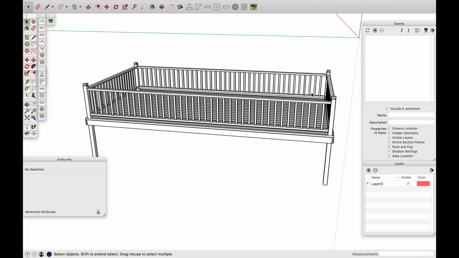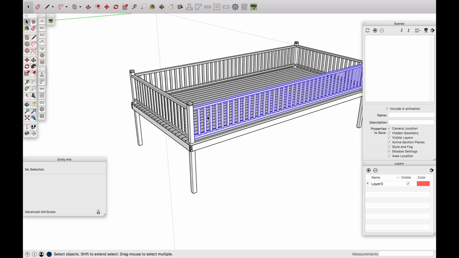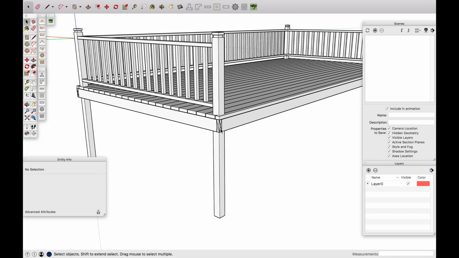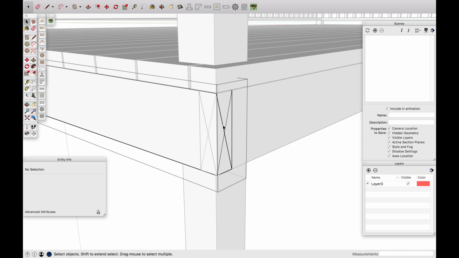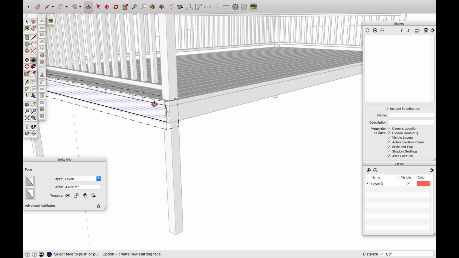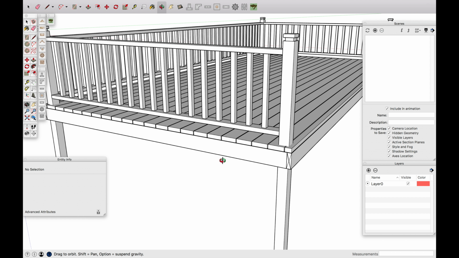And now all I really do is come in and edit things. So you can select in here. You could delete an entire railing if you wanted. One thing I don't like is that these don't properly show up. So I typically have to come in here. I love these lines, but it doesn't really work for my purposes. So I come in here, shorten this up. And that way, when you do a top-down view, things show up better.